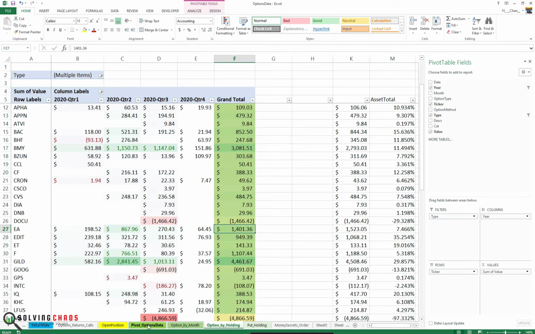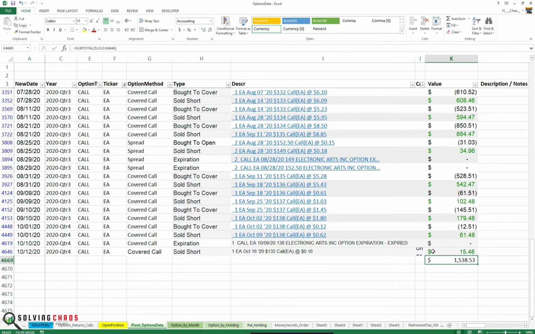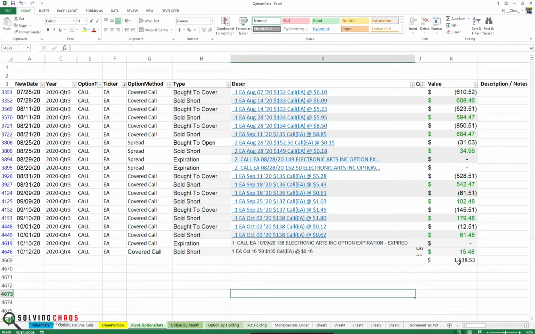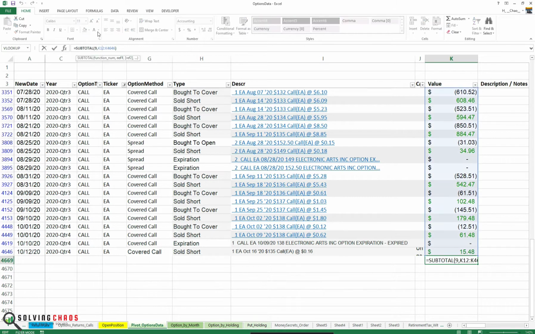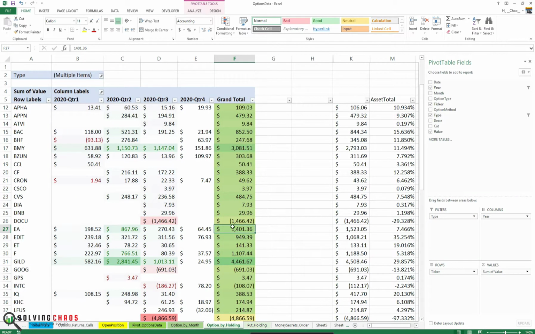So I'll go to my trusty pivot table. I have my filter on EA. I put a formula in here using the subtotals. For those who don't know, subtotals will sum everything up only on the filtered row. And I'm just going to change that. I think it's fine. I don't think anything is wrong. Let me just technically put it like on cell 5 or 6 or whatever it is. Okay, that looks good. The only difference is 1401.